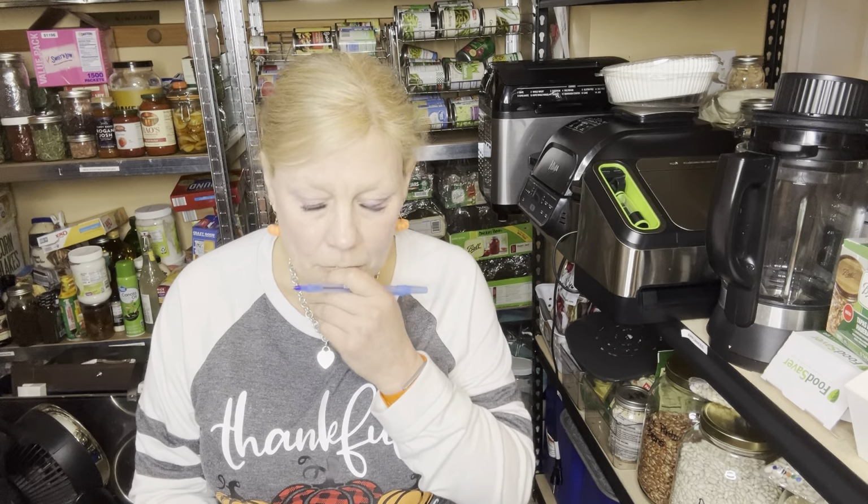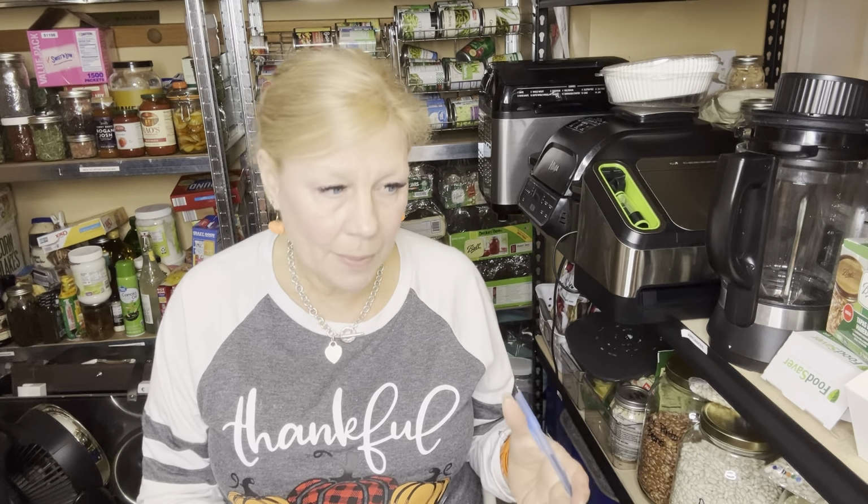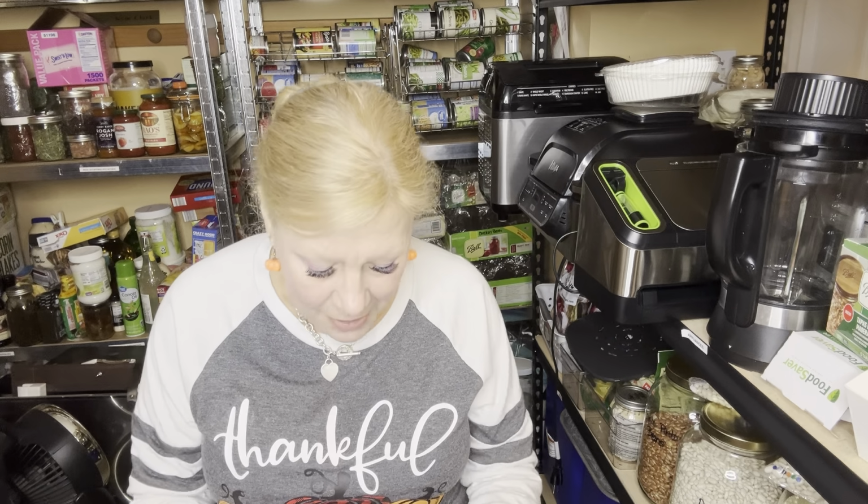Let's say you're buying quick oats. Well, I know I'm going to use those up by the best by date just because of my cadence of when I use them for apple crisp or cookies. I'm not using them as quickly as I used to because this girl can't eat that stuff anymore. Well, I could, but I won't.